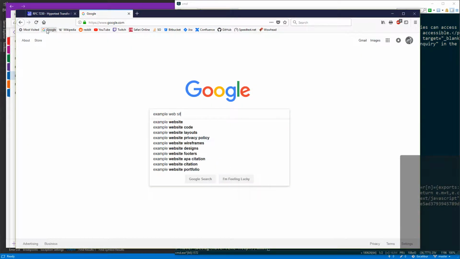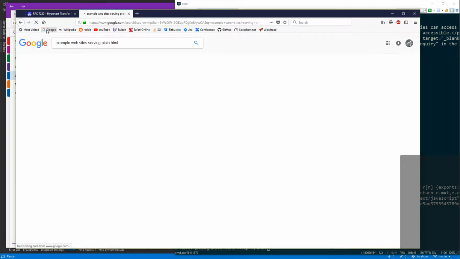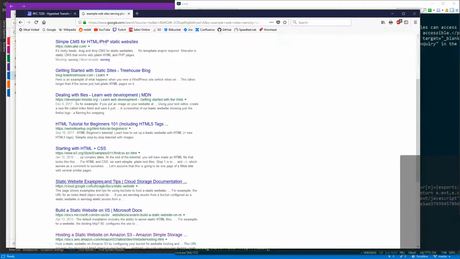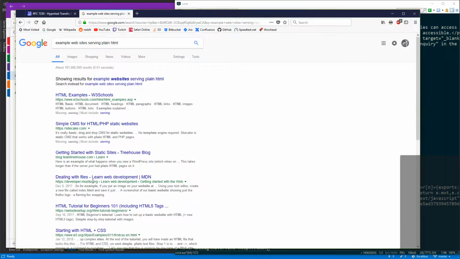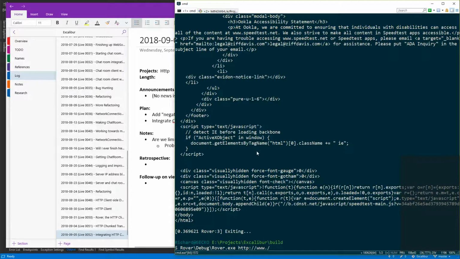Example websites serving plain HTML. Static website examples. No, it's just examples and making your own. Well, I'm really just playing around at this point.